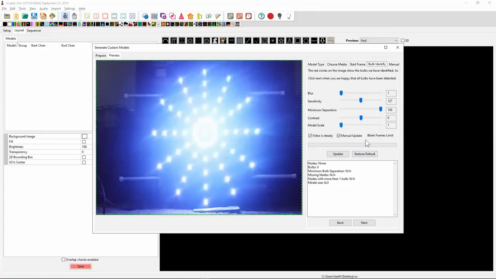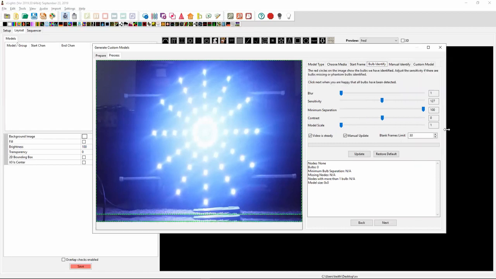And so we go ahead into automatic. What it now does, okay, sorry, it needs to be a bit wider. You've got this blank frames limit. And what that does is there are some situations where maybe some of the LEDs are hidden from sight, and so you get this elongated period of time during the playback of the video where it can't see any lights.